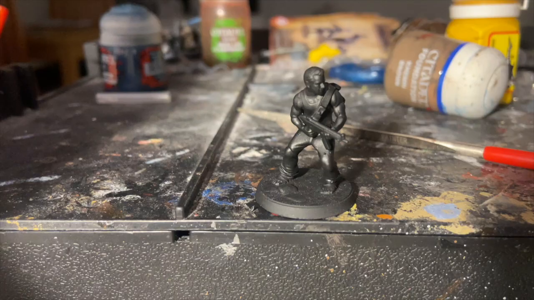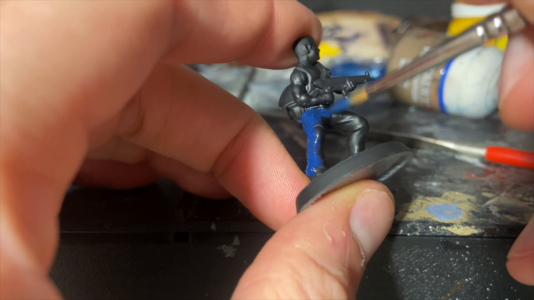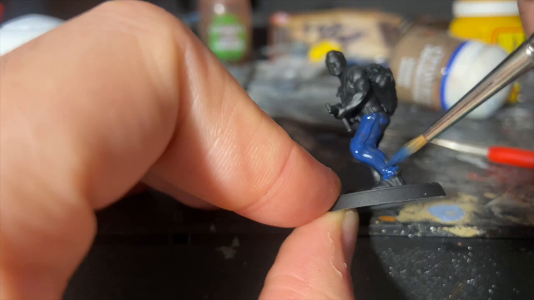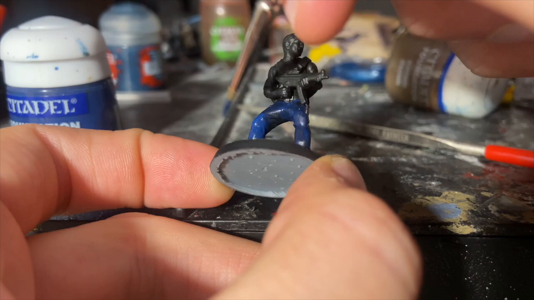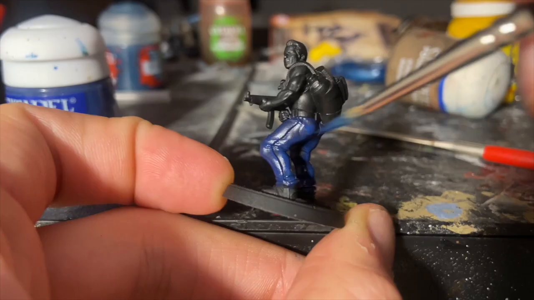So I start by looking at the jeans, or the denim on his trousers at the very least, and go with a pretty basic sort of darkish blue. We're going to be highlighting it up and washing it back anyway. I think this is Mordian Blue, the old foundation paint, or it could be Necron Abyss. Yes, Necron Abyss, that's right.